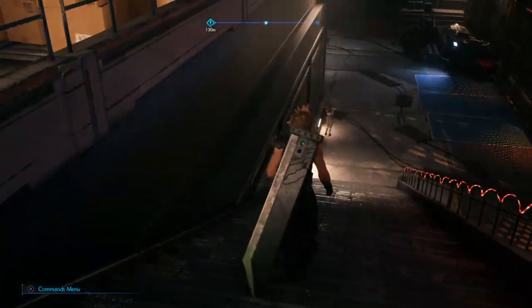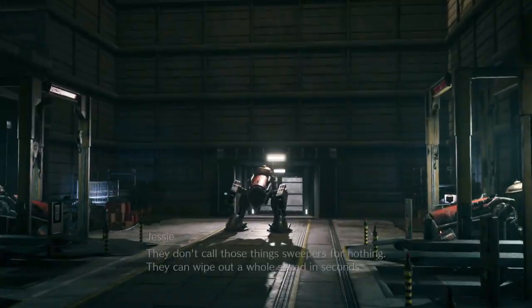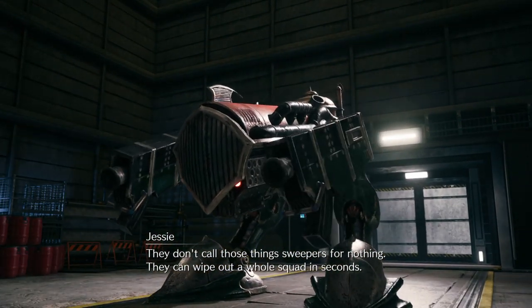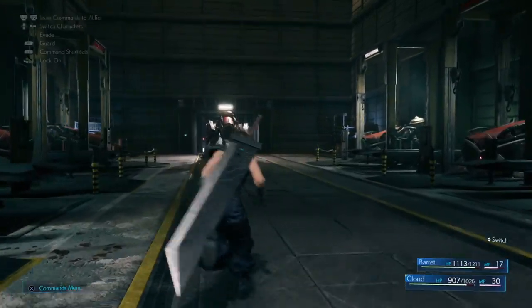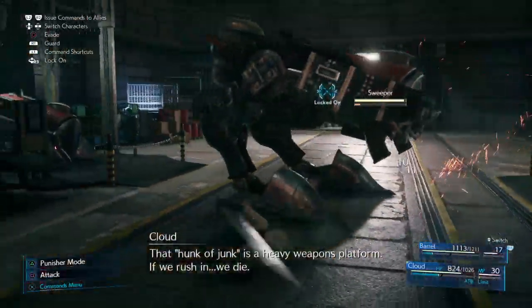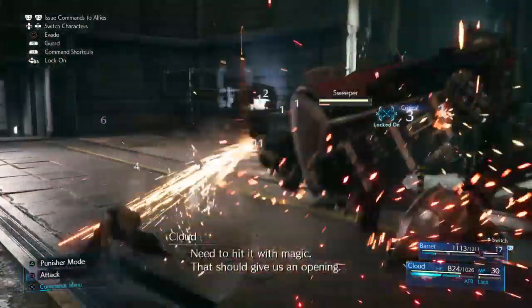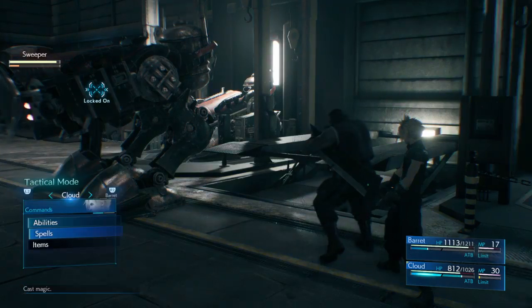Thanks for the positivity, Jesse, but I did get one scratch on. Look. They don't call those things sweepers for nothing. They can wipe out a whole squad in seconds. Not if you wipe the floor with them first. We can take this hunk of junk! That hunk of junk is a heavy weapons platform. If we rush in, we die. Is that right? We get hit with magic. That should give us an opening. Hang back.